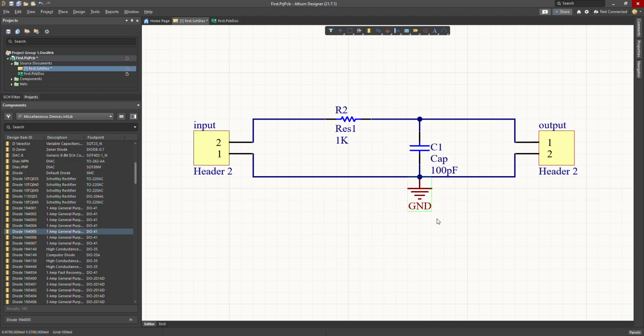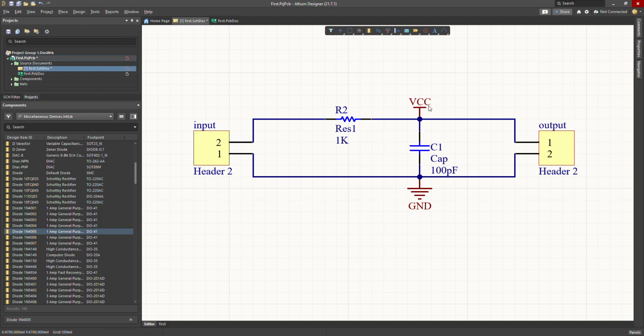You can call it anything else that you want, or I can place a VCC up top. Now this doesn't really make sense. I'm just adding these components to show how it works. We usually wouldn't do this. But yeah, VCC basically is telling that this wire here from here to here is called VCC.